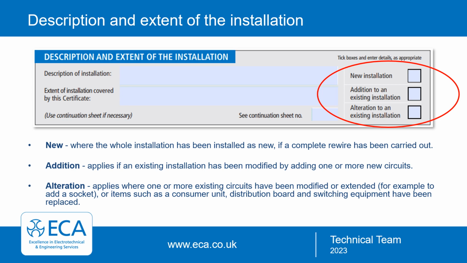An Electrical Installation Certificate or EIC must be used for all new electrical installations. It may also be required for an alteration or addition to the installation depending whether or not a new circuit has been installed. Where an alteration or addition is carried out but does not include a new circuit, a minor work certificate or an electrical installation certificate may be used, however a minor work certificate may be preferred.